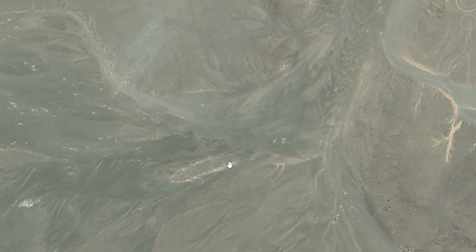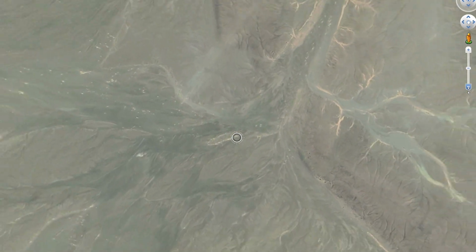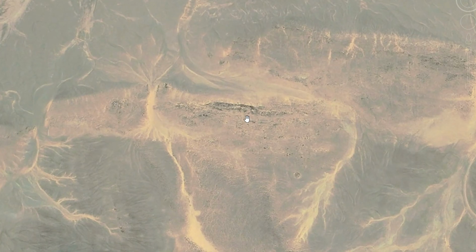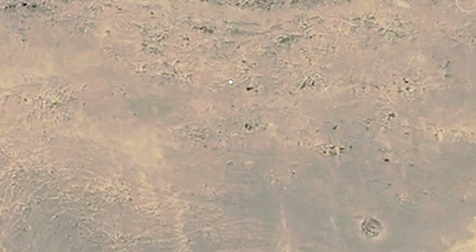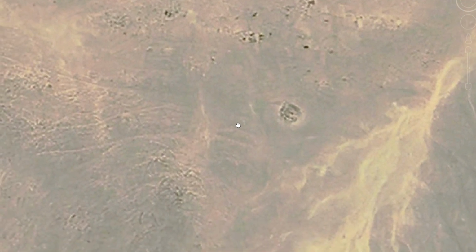There's sort of a weird feature here. It's hard to say what that is or if that was just filled with water, but it definitely doesn't fit into the landscape. So another possible point of habitation. Now when you come over here, you see this bizarre ridge sticking up. It's almost as if that was definitely the edge of a bay or an ocean.